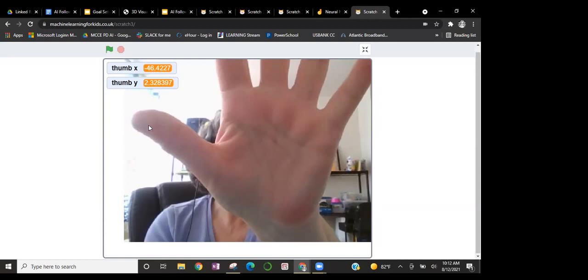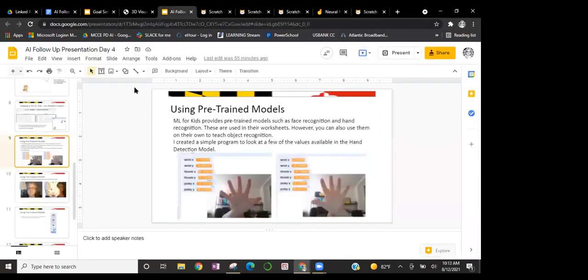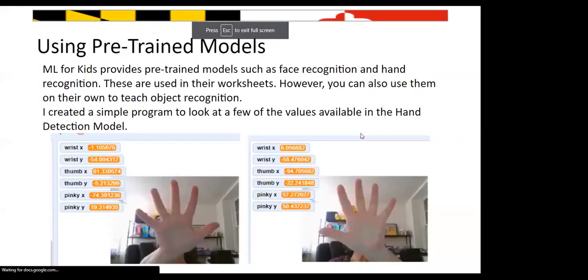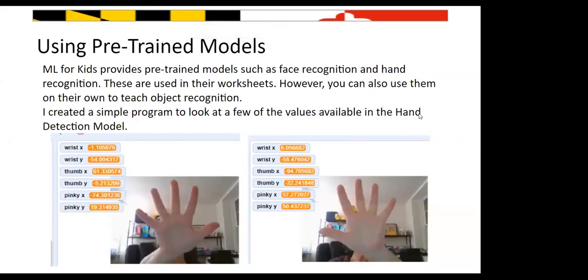Okay. So I could see having a nice conversation with the kids. The one that I did, the wrist, the thumb, and the pinky, I did it with my hand in multiple different ways. So it's like, okay, what could we do with this data? If you've got advanced kids, it's like, okay, let's analyze. Here's an AI model that we're using to collect data, right? And we know that we can take this data and pass it back to machine learning for kids. So what would we want to train?